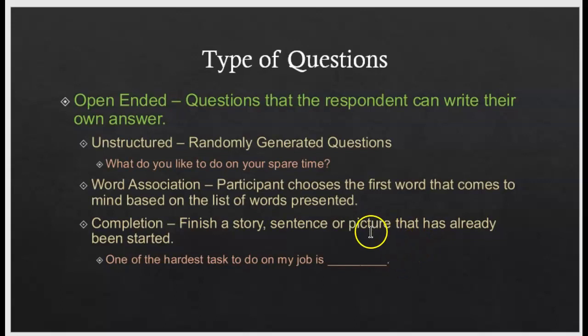These open-ended questions are letting the person answer in any way that they choose. Again, when you have a short answer like this last one, what is the hardest task to do on your job? This could be answered in many, many different ways. The answers to this questionnaire, especially to this one sentence, can be used later to develop a survey, which can then be statistically analyzed once you have the common list of tasks that someone does on the job you're studying.